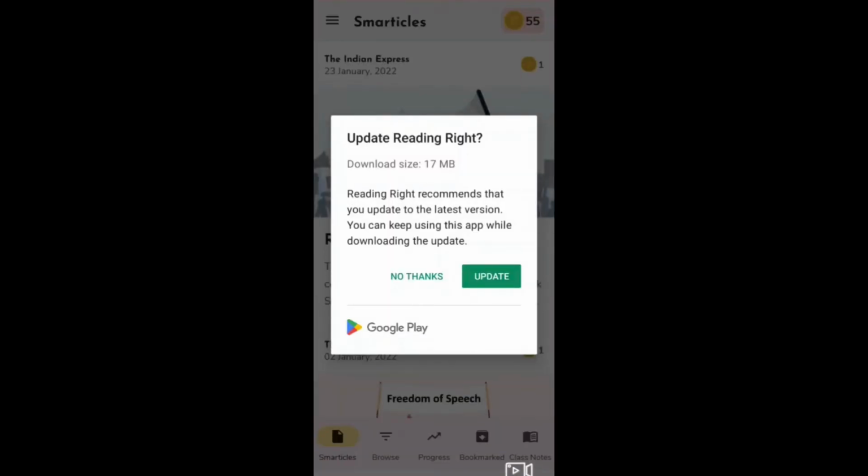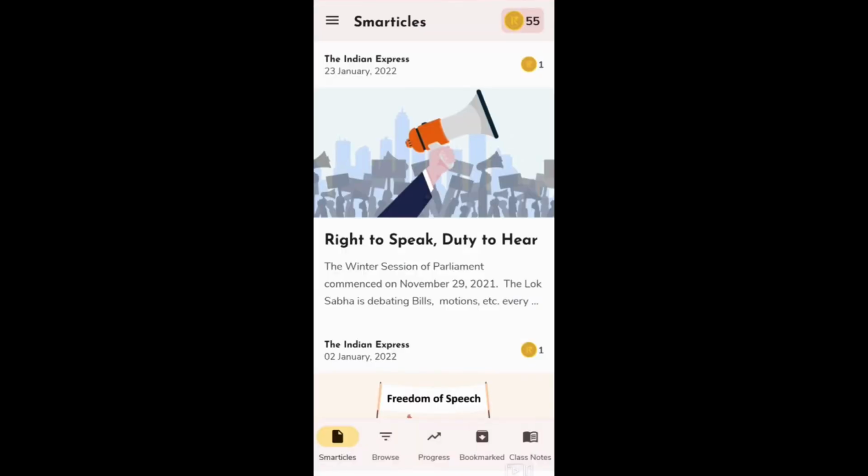If your app shows an update option, then kindly hit the update button to access the latest features. Once your app has opened up, you will notice that it requires you to log in using an OTP if you're logging in for the very first time. Feel free to provide the number because this is going to be kept very confidential and we will never ever spam you. So please be comfortable to go ahead and provide your number and receive an OTP to access the app.